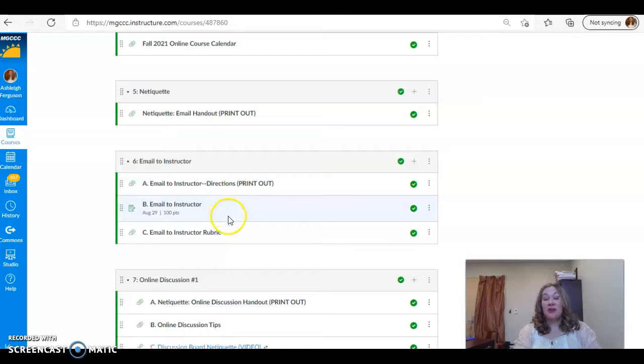As far as due dates, I always have our assignments embedded into the modules, like the email to the instructor. I give you instructions, but as I mentioned, in this particular assignment you're not going to submit anything into this Dropbox. You're actually going to send an email to either me or to one of your other college instructors, and you can CC me in that.